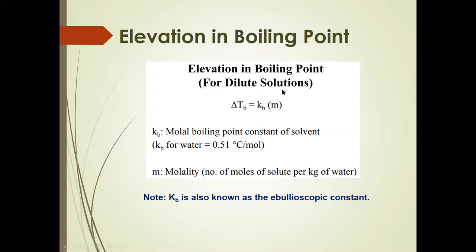This is only using the concept of the molar boiling point constant of water and the molality of your solution. Here, you are determining the delta T sub B, comparable to the BPE or the BPR of your dilute solution. So if you intend to know the actual boiling point, then you can add this delta T sub B to your saturation temperature.